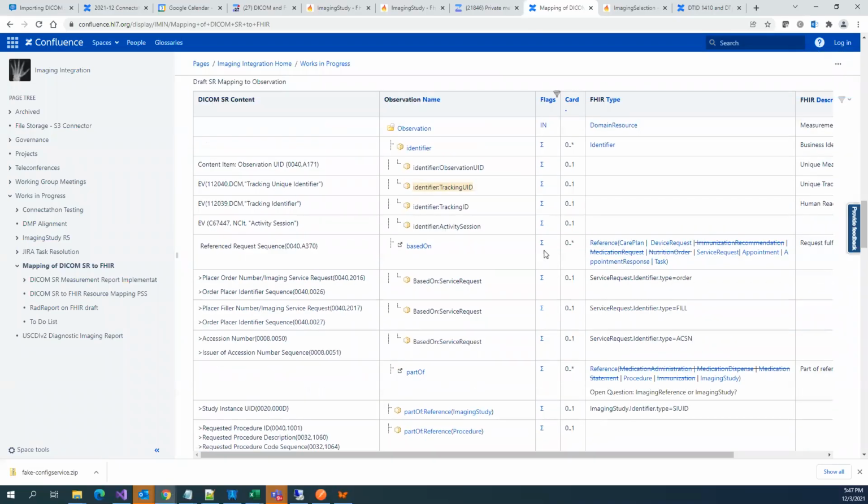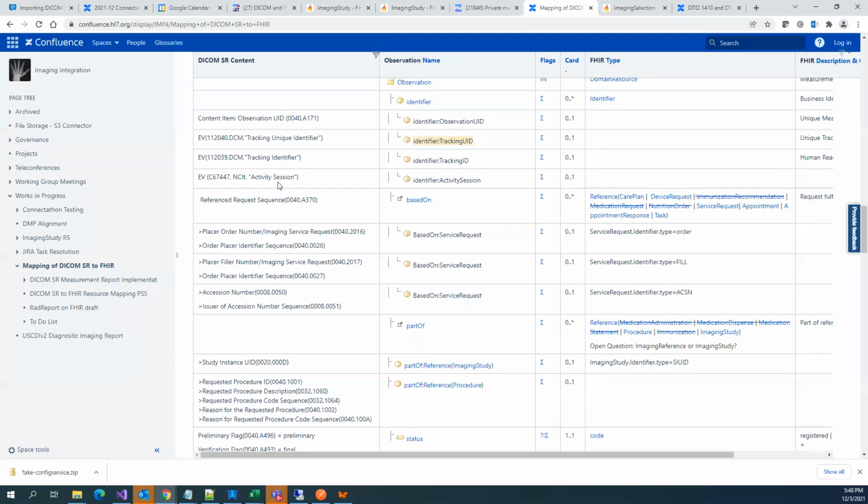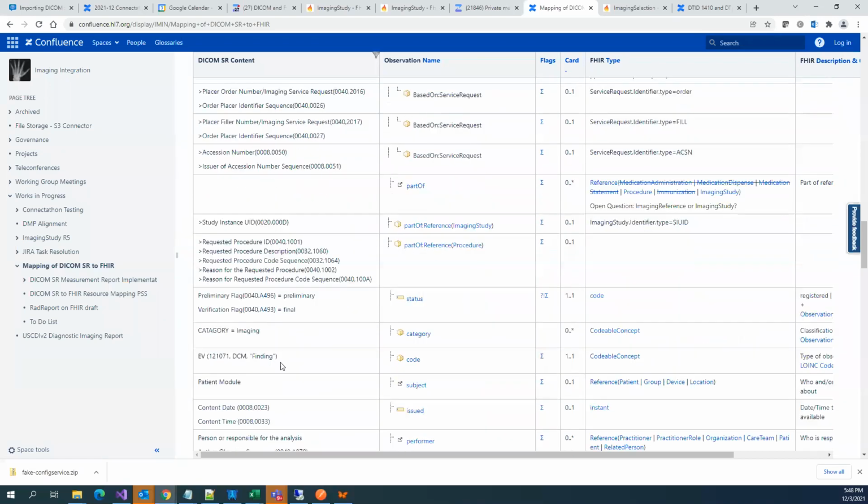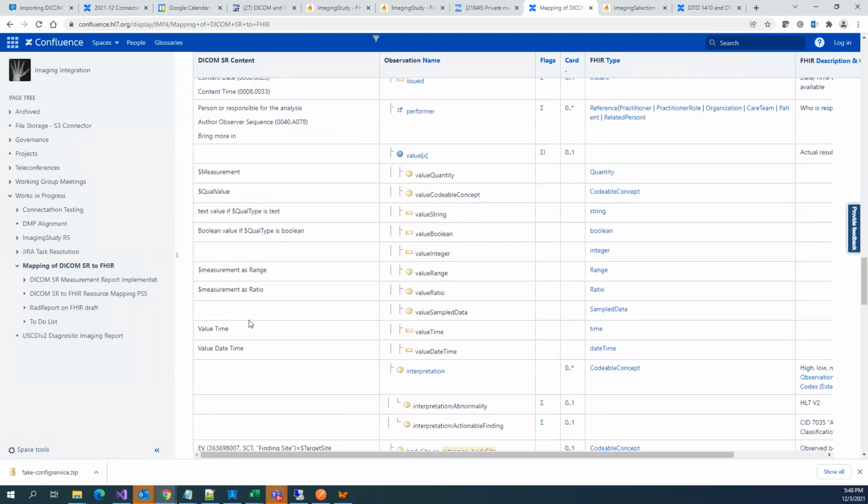Now, using any templating language, Scriban is a .NET thing, but you can use any other template language, we are going to write this mapping. On the DICOM side, you have fields like tracking unique identifier or tracking identifier, study instance UID, accession number, and we can also go to our measurements part.